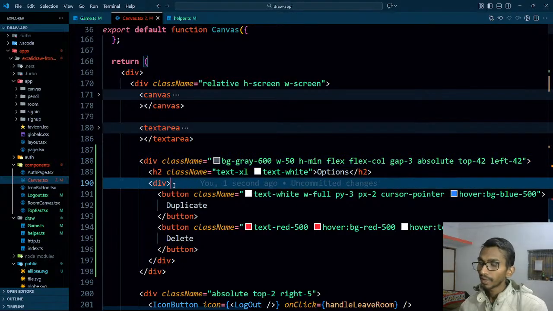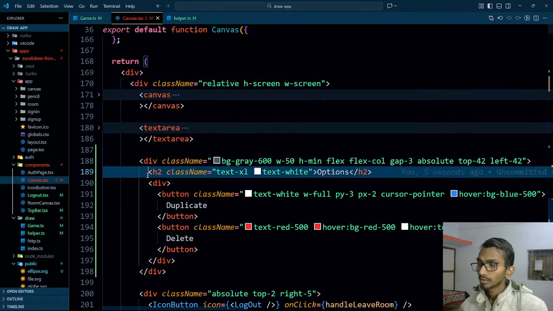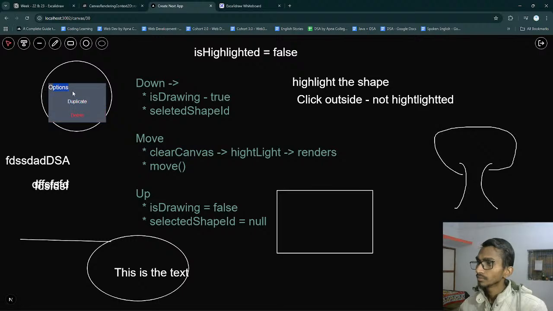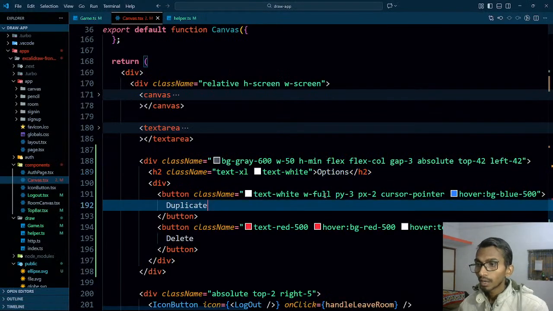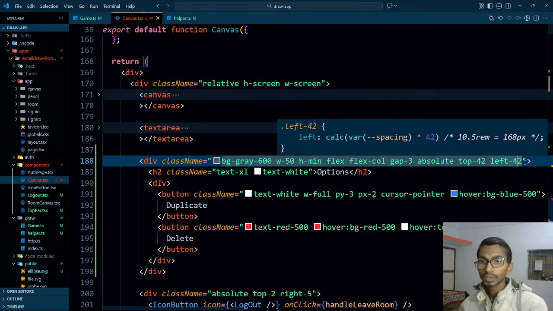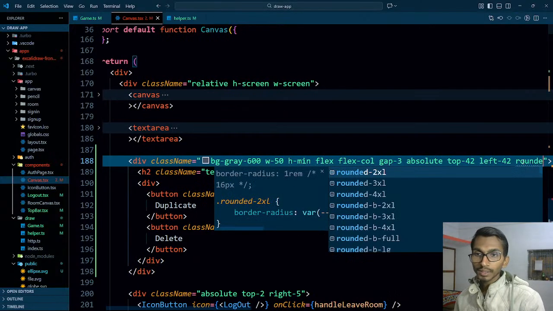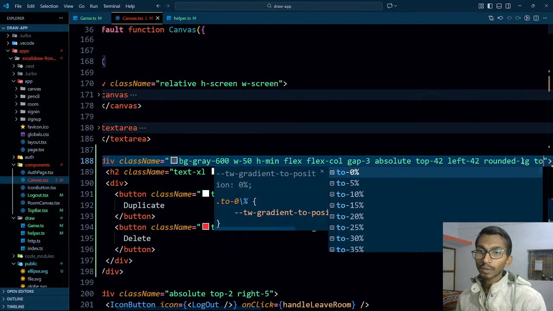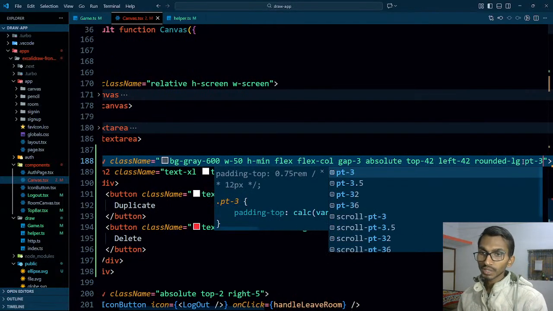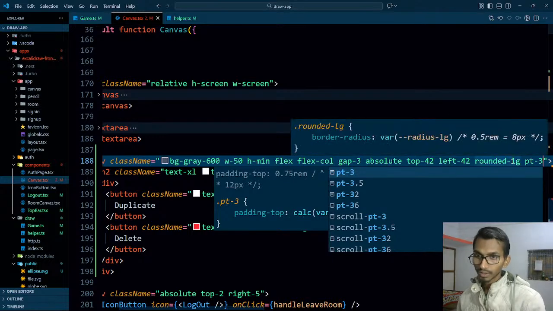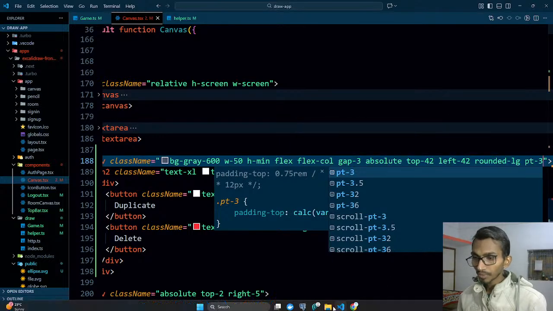If I can't have padding, then I can, yeah, it is better. Let's do one thing. First of all, I'll be keeping it rounded. So this will be rounded large. This is the first thing. Another thing is that it will have a padding top, and that will be equal to 3 or something, and padding x it will have. Padding top is there, or I don't even need that if I'm not wrong, but let's keep padding top and let's see how it looks like.